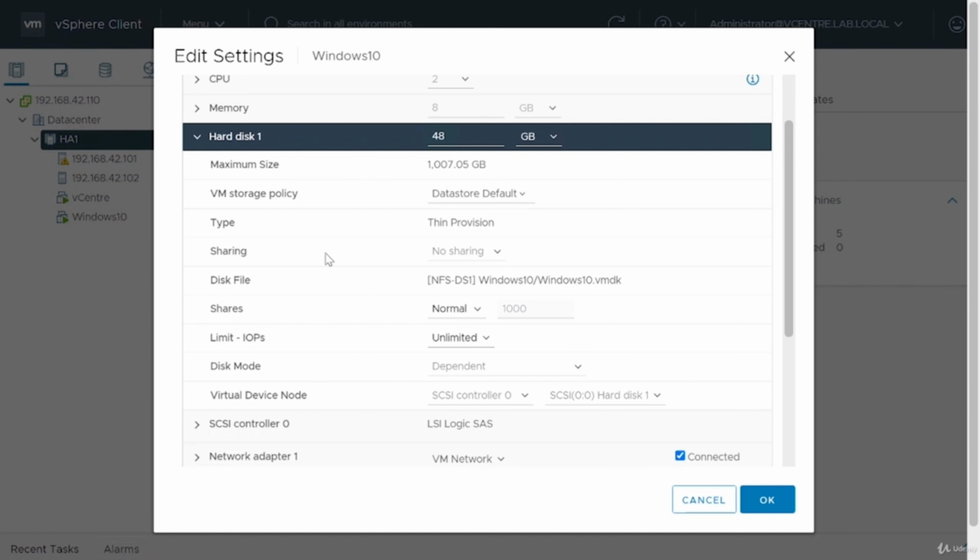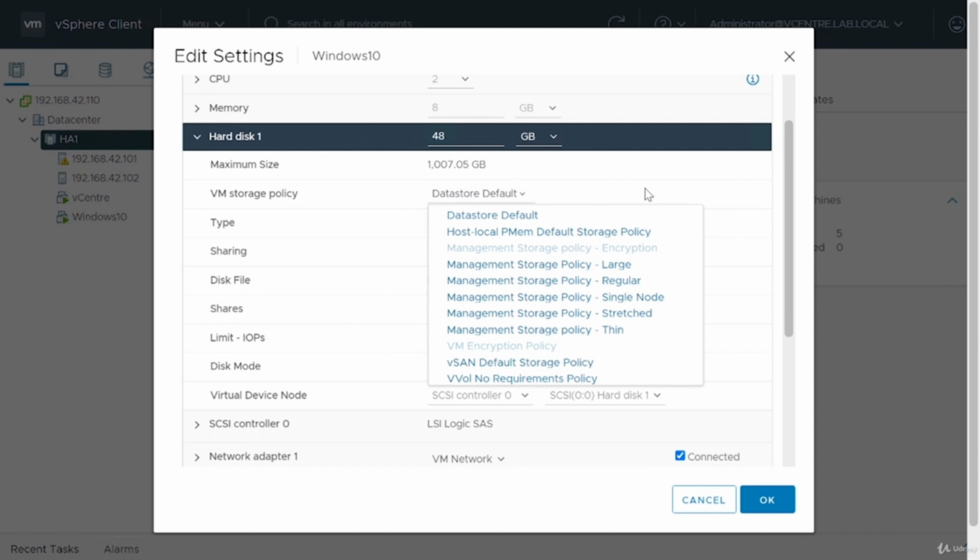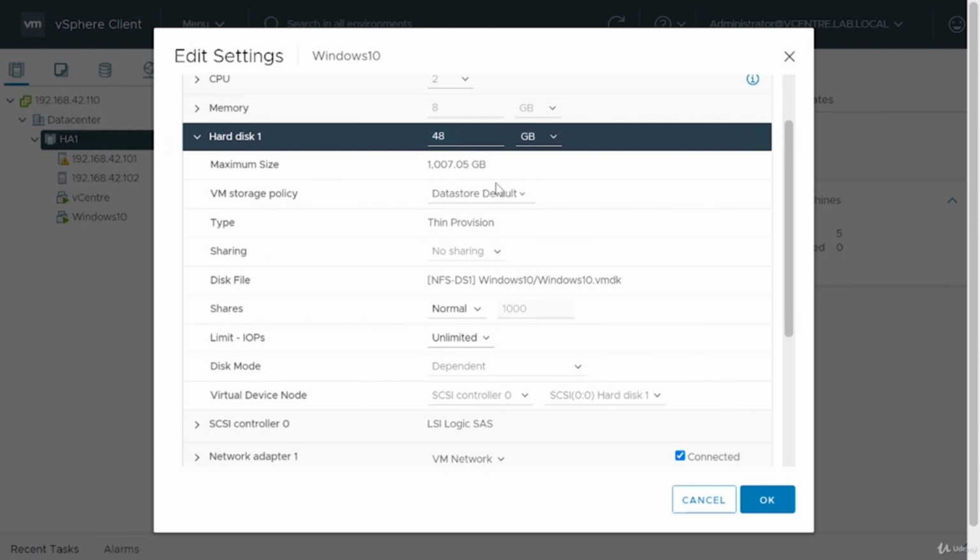If you do want to deploy a Windows failover cluster or a similar technology that uses shared disks between multiple VMs, you need to get onto the VMware knowledge base and take a look at the requirements for doing so. The VM storage policy is not in the scope of the vSphere Foundation's exam.